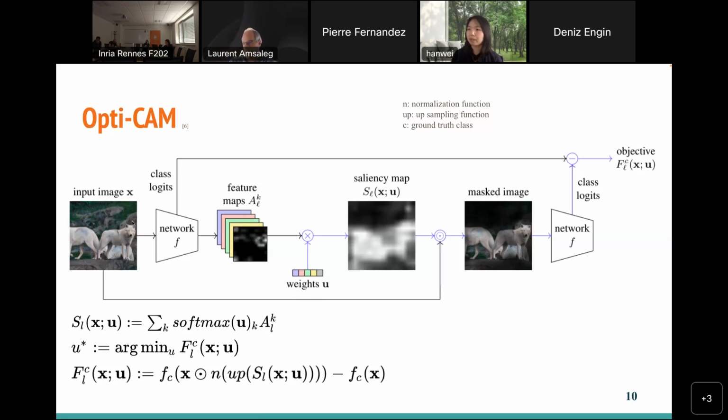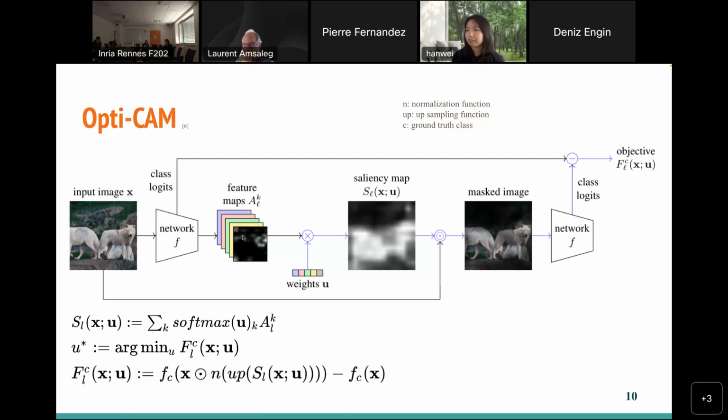Which means if we mask the input images with the salience map, we should keep the most important region, the object region of the images. And the prediction of these masked images should be the same as the input images. So that's how we get this interpretability loss. But here there are some details. For instance, we don't want the weights to be extremely large values everywhere. So we apply some softmax to make these weights like the probability to combine all the features.